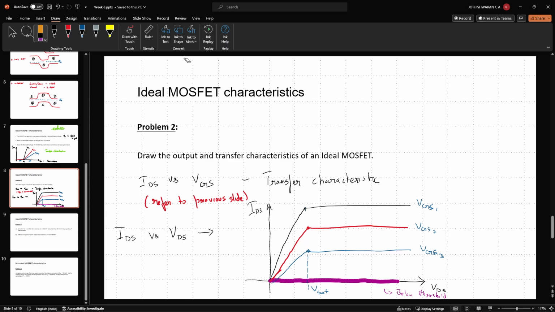However, I will tell you this: for an NMOSFET, the device becomes more active as VG goes above the threshold voltage. That is why I said below threshold over here. If it becomes more and more active, then we would expect more and more current to flow through the device. That should tell you the relative values of VGS1, VGS2, and VGS3. So this is the output characteristic of the device.